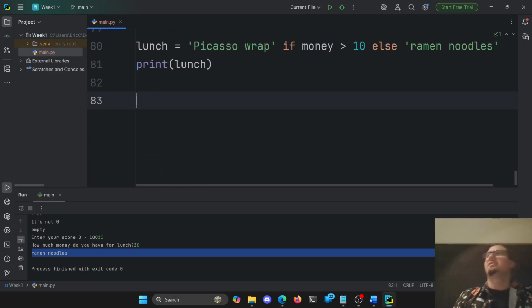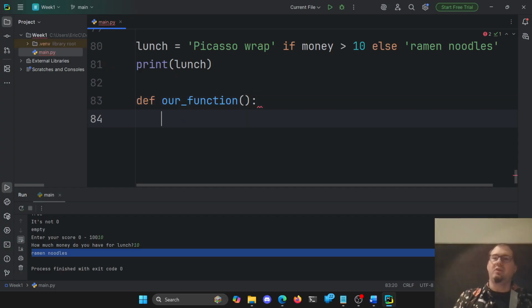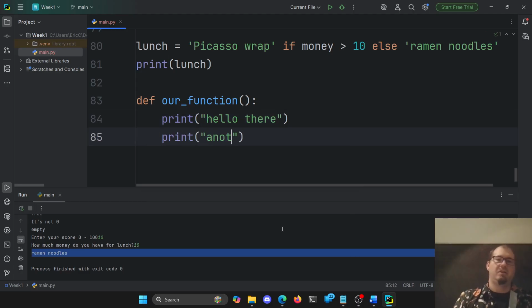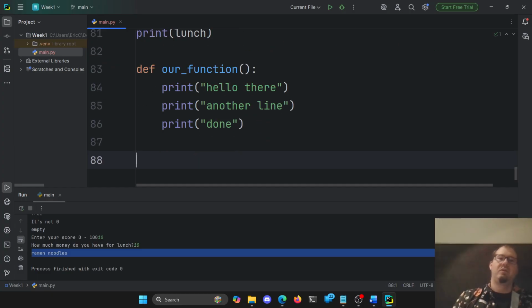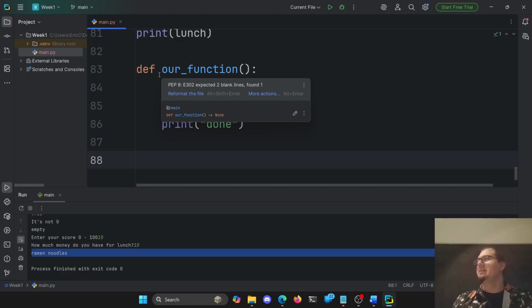So if you want to make your own function, you define them. And instead of typing define, you type def for define. It's short for define. But we're going to define a function here. So this is our function. And then a set of parentheses, right? And then a colon. So anything that is indented under this belongs to this function and will run when we call this function here. So we'll print there, print another line, and print, and done. So our function will just print something here, right? We don't need to tell Python it doesn't return anything. We don't need to give any void keywords here.